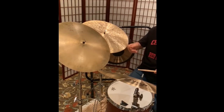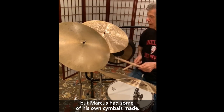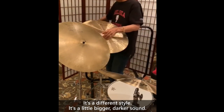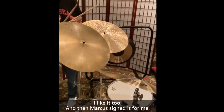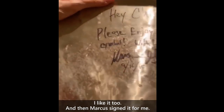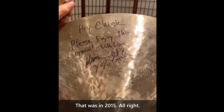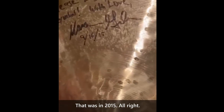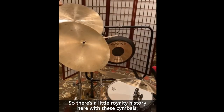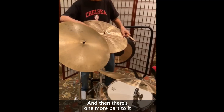But Marcus had some of his own cymbals made. This is one of them. It's a different style. It's a little bigger, darker sound. I like it too. And then Marcus signed it for me. I had him sign it, right? The grandson of Roy Haynes. That was in 2015, right? So there's a little royalty history here with these cymbals, and then there's one more part to it.